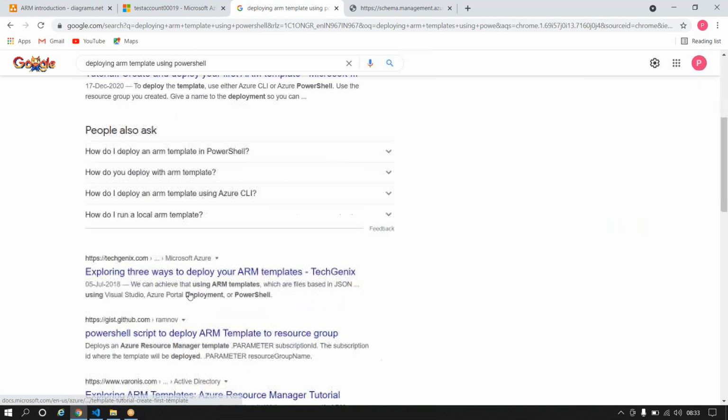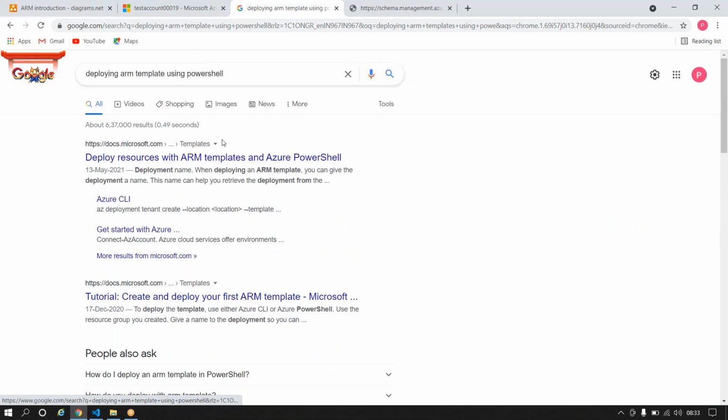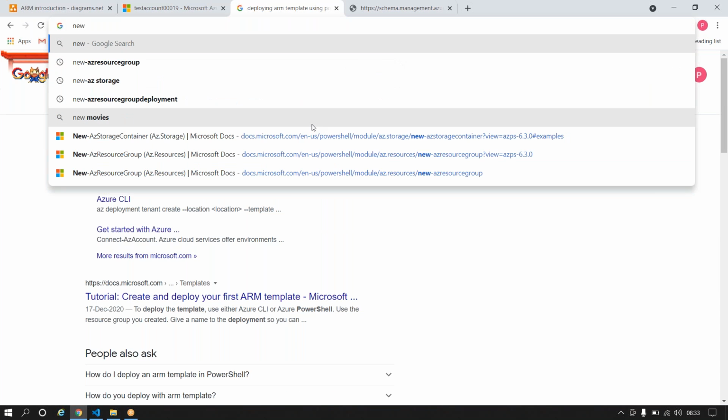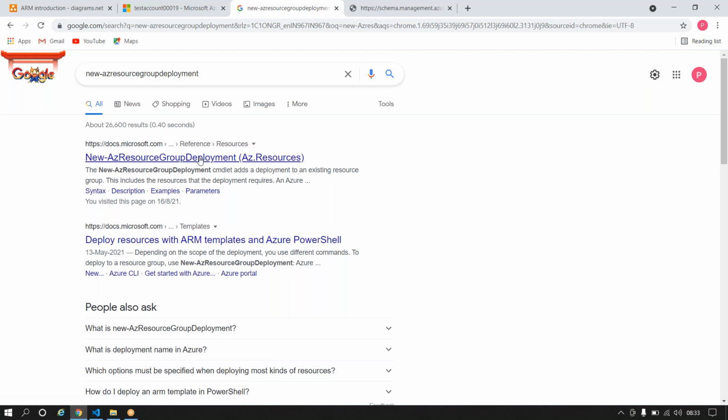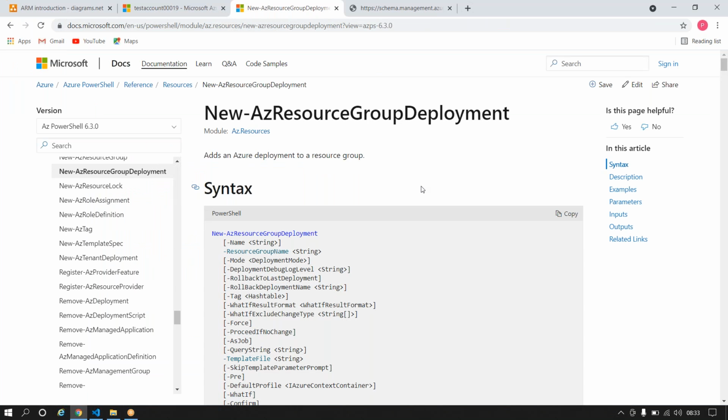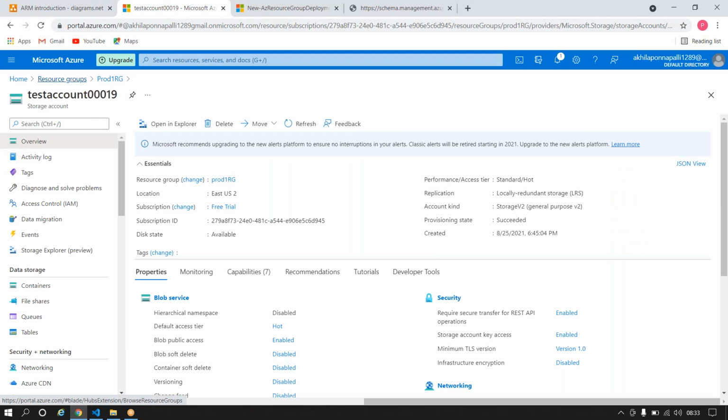If you read through the documentation, you'll find something called New-AzResourceGroupDeployment. This is the command that you generally use in order to deploy an ARM template into Azure.